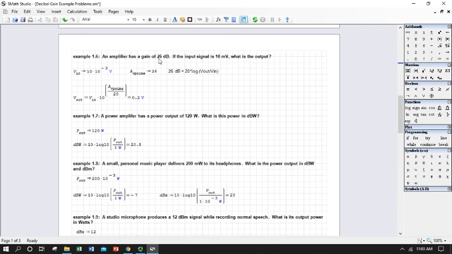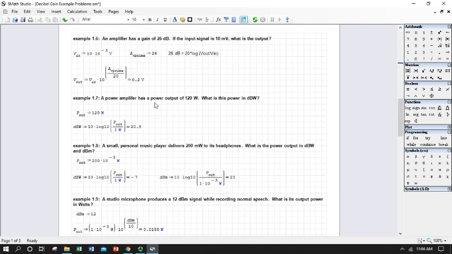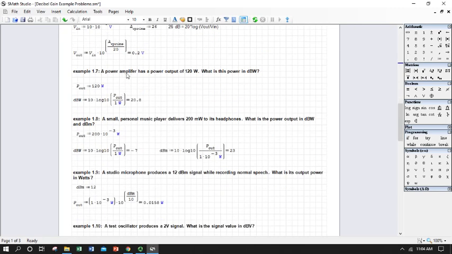So that decibel gain is a power equivalent, so we have to haul out our 20 times log of the voltage ratio. And we apply that and we get a 200 millivolt output. So 10 millivolts to 200 is 20. So we should have an ordinary voltage ratio gain of 20. So 0.2 volts output. A power amplifier has a power output of 120 watts.